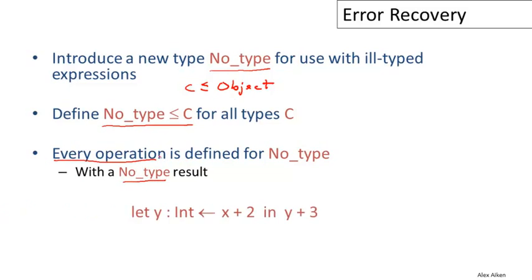And now let's take a look at our same code fragment, and let's work through what happens if we use no type. Again, we walk down the abstract syntax tree, we get to this leaf x, we see that x is undefined. We produce an error saying x is undefined. And then we have to assign a type to x, and so we say, well, x has type no type. And now we consider the plus operation. And now plus is taking an argument of type no type and an integer, and this is fine. We're not going to produce any errors. That's considered to be well typed. And the result is also of type no type.